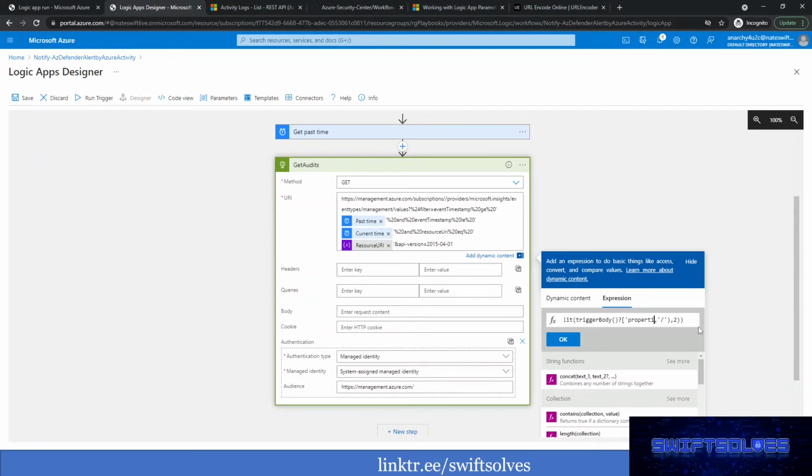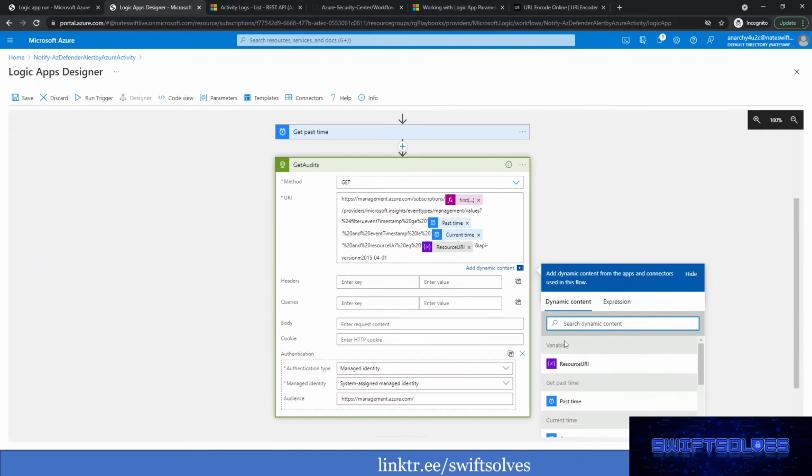Because that variable resource URI is just a string variable, there's no JSON body where we're having to filter on a substring within that JSON body, because it's not JSON, it's just a string. So in order to do that, we're still going to do first skip split, but we're going to call variables. There we go. We see IntelliSense kicking in, and we're going to use the variable resource URI here.